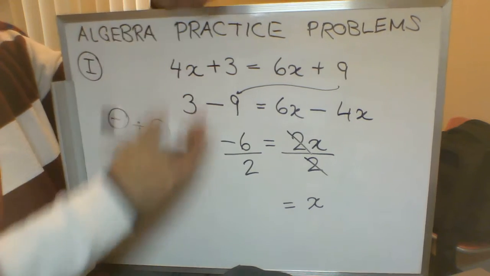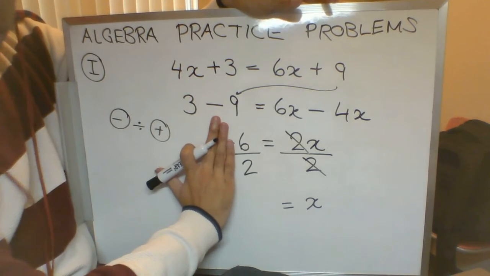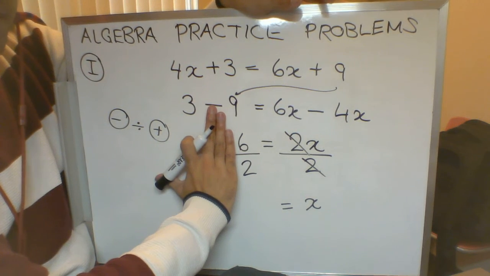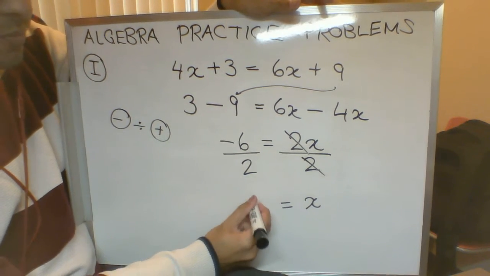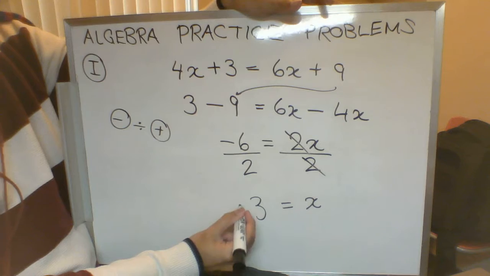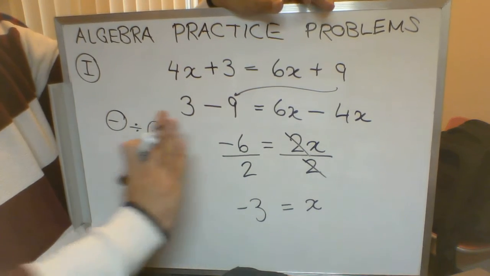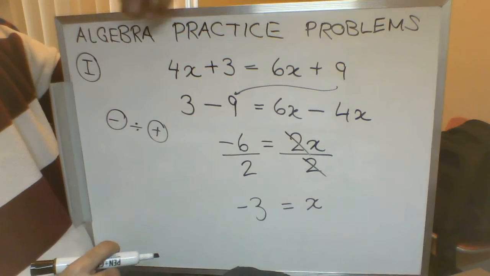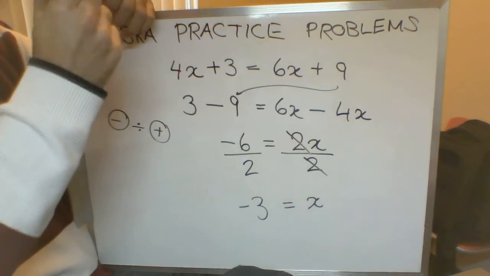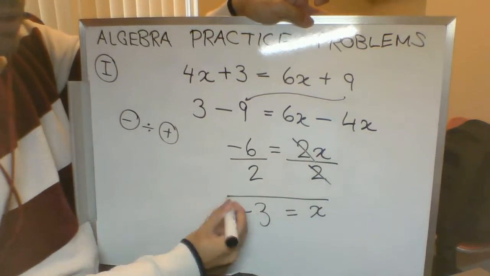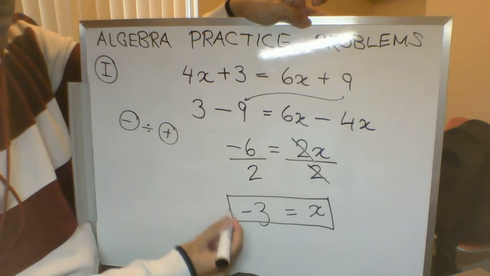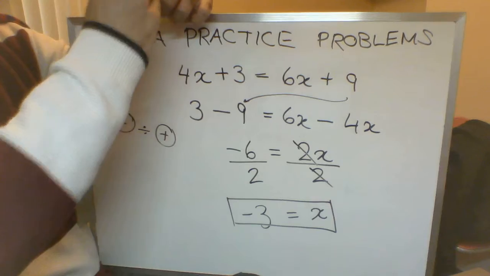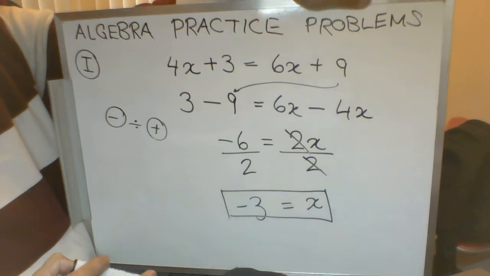So what we can do to find the answer is ignore the minus sign to start. We'll just do 6 divided by 2, which is 3. And then we just stick the negative sign back on. So we ignore it, do the division as though there was no negative number at all, and then just stick the minus sign back onto the 3 at the end. So then there's your answer. For this one, it'll be x equals negative 3. I just cut through the 3 with my box there, but hopefully you can still read that, no problem.